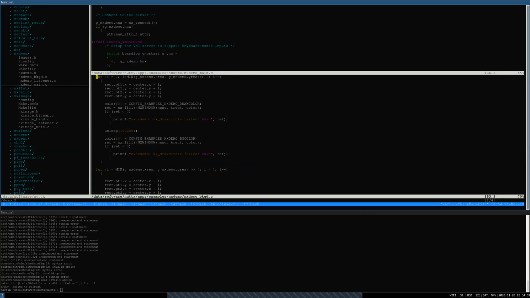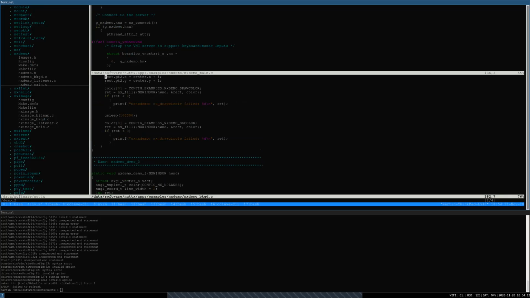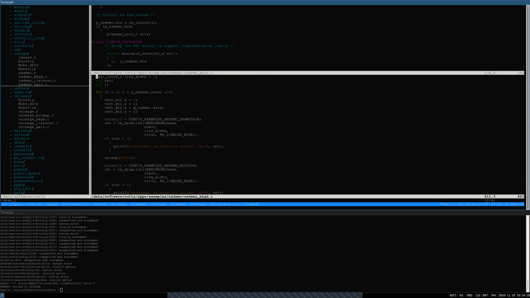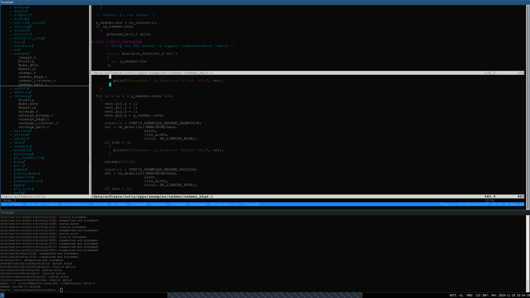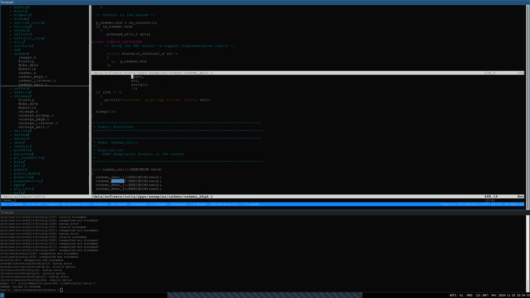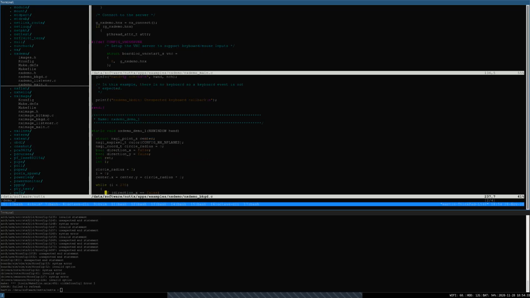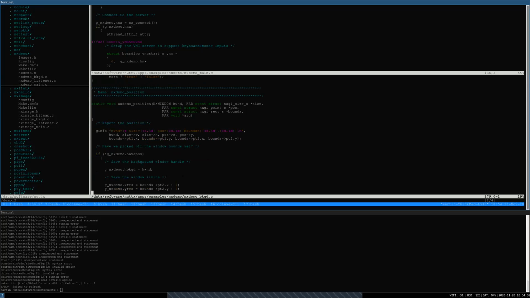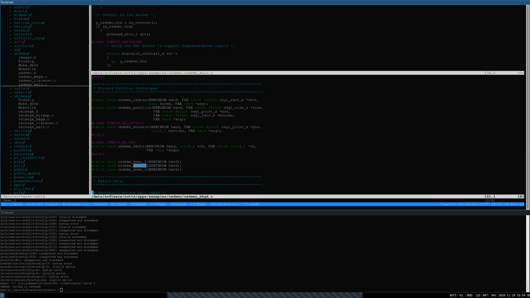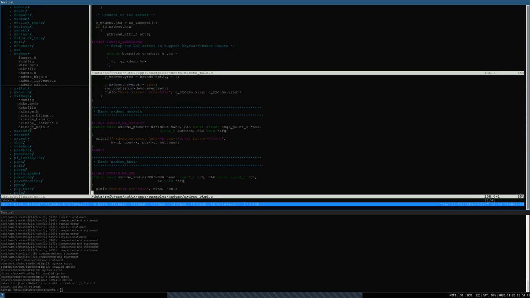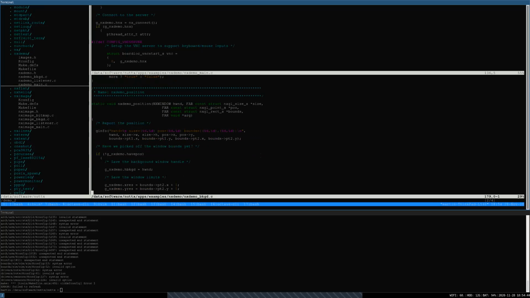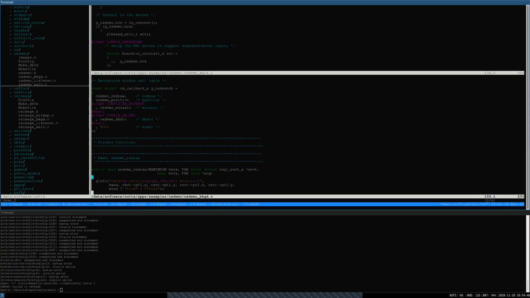Yeah, move a little bit down. Let's see if we have other functions. Demo 3. After demo 3, let's see. I'm trying to find the function that returns the window. Nothing left there. The keyboard. Let's see. Yes.